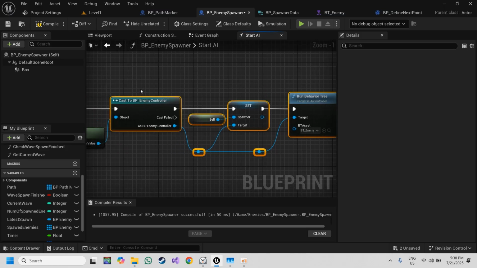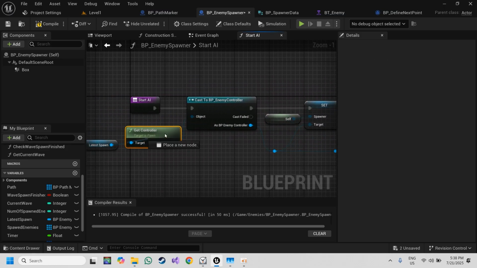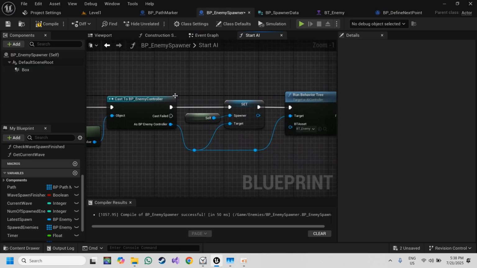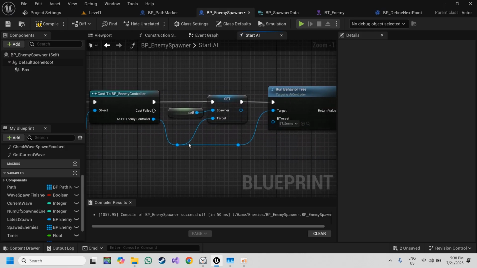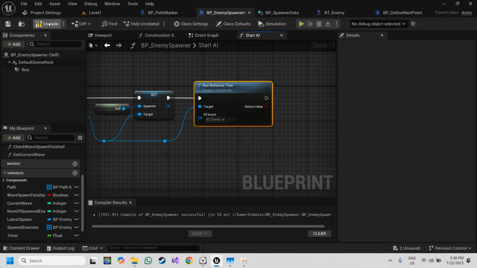That's all we are going to be doing inside of here. We spawn, we just get our latest spawn, cast its controller to enemy controller, set the spawner to be our current BP spawner, and then we run this behavior tree that we just created.